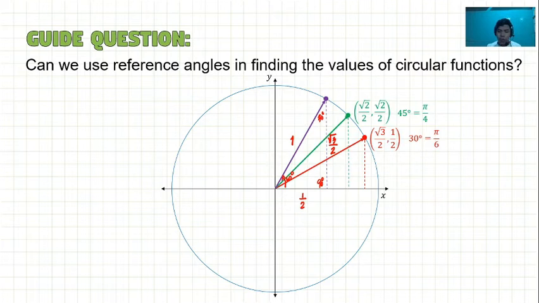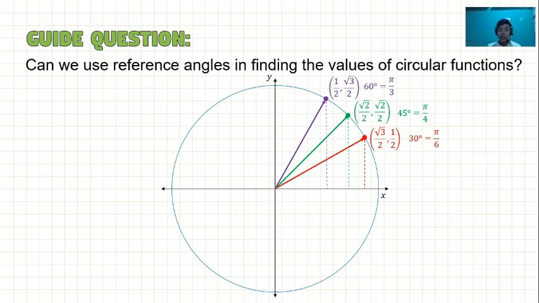So from that, we now have the coordinates of this point on the angle 60 degrees, and that is 1 half, this is your x, and square root of 3 over 2, which is your y. Okay, so this is your x, 1 half. So this is for the angle 60 degrees or pi over 3. Okay, now to answer this question, we need to examine the angles with reference angles na 30, 45, at 60.